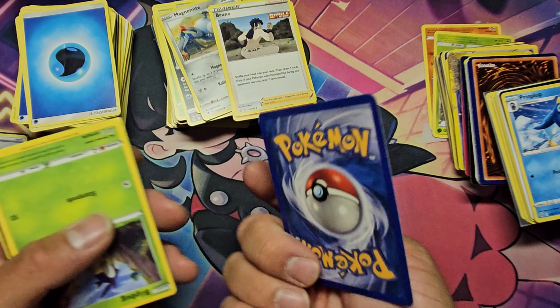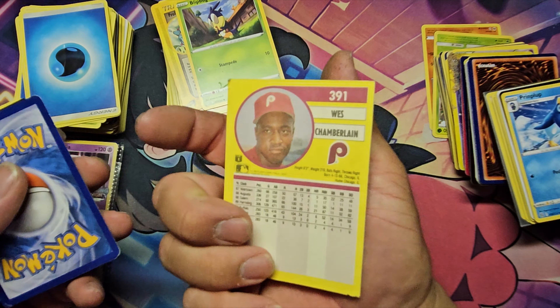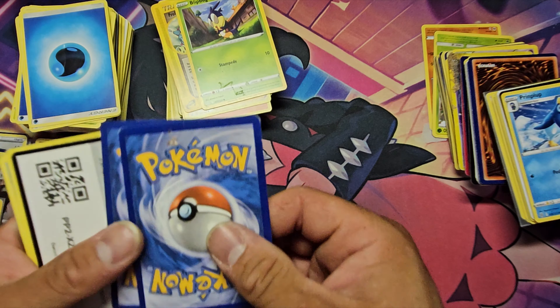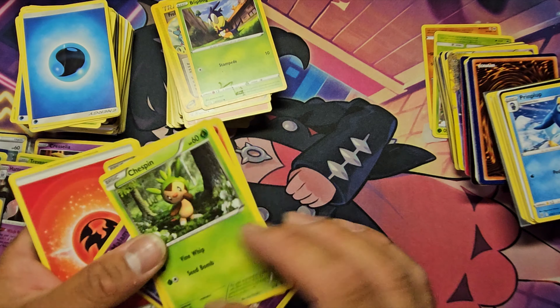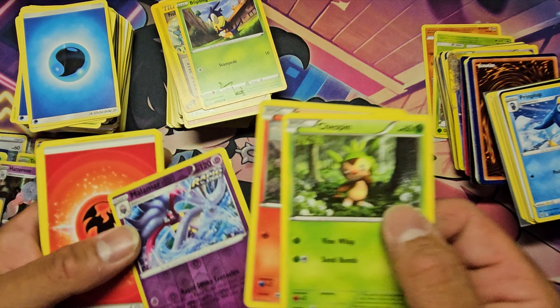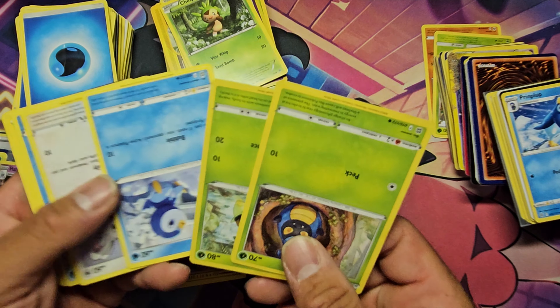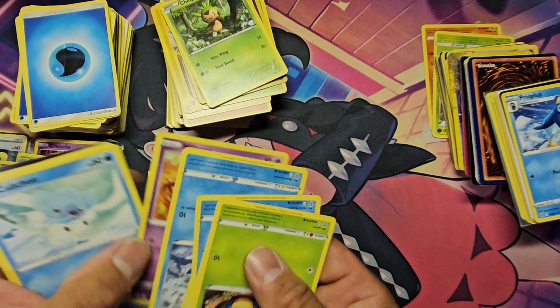This is a slightly better version of that e-reader card — I'll take that. I don't know anything about sports cards but that one's all creased up. Also, if you guys find any code cards, don't waste your time writing down the codes — by the time this video is up, the codes will already be used.